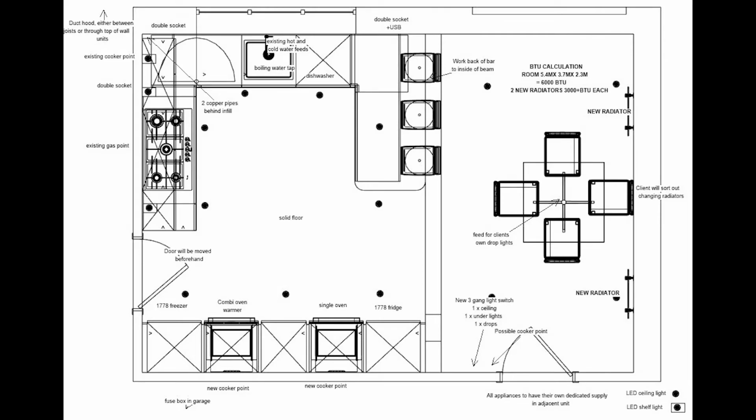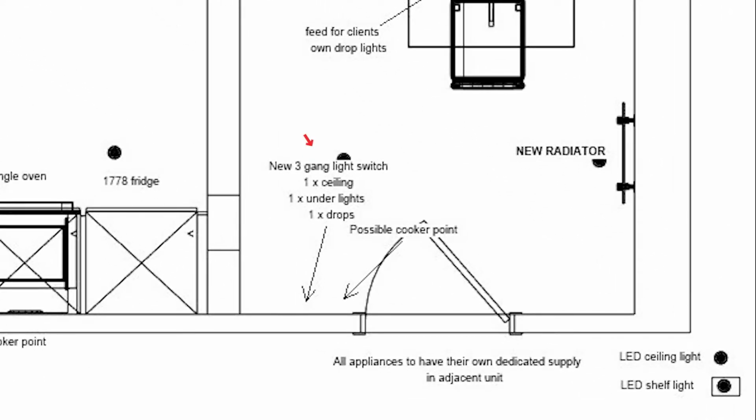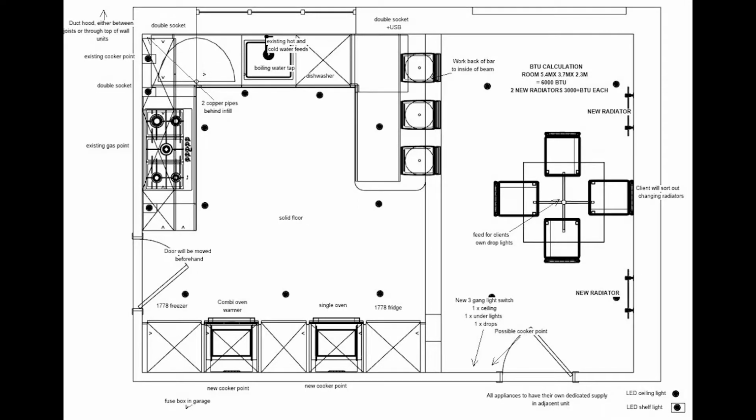And finally, this particular plan, going back to the original plan view, but we've superimposed on this a lighting design. All those little black dots you see are suggested locations for LED ceiling lights. We've also marked where underwall lights are going, and if you look at the bottom there, you'll see exactly where we suggest that these lights are switched, including the table light that's going to go over the top of that little table on the right hand side there.